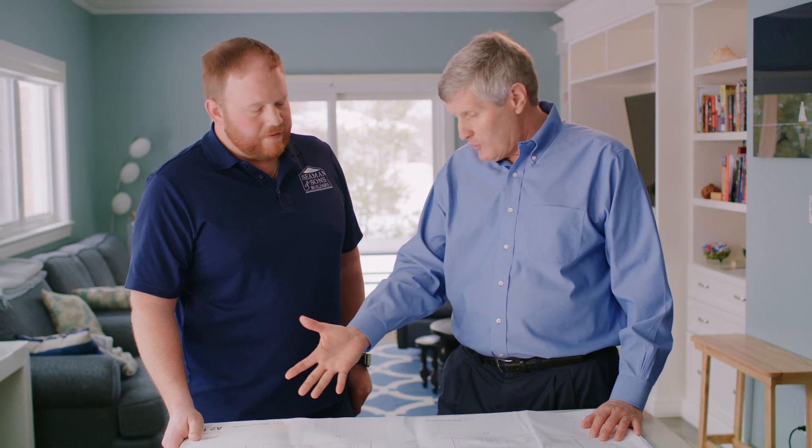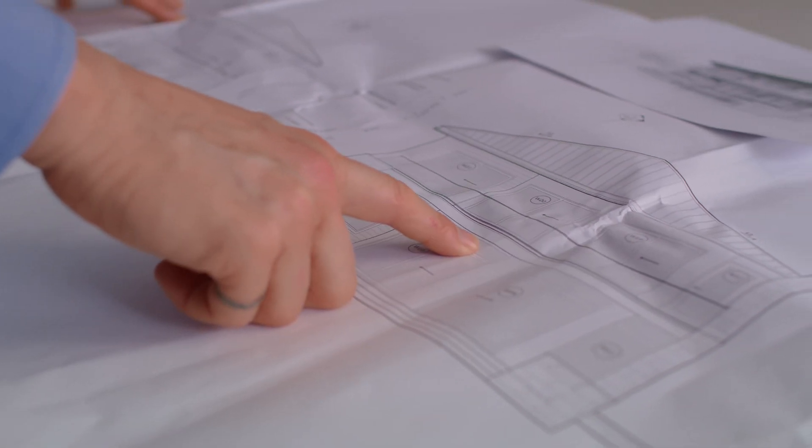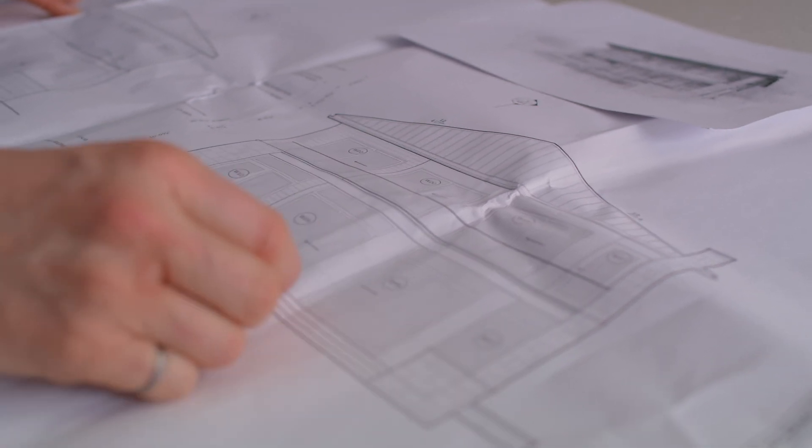I wanted to highlight some of the architectural features. The family wants to watch the world-renowned sunsets from multiple levels, so the design has a lot of windows on the west face. That's a concern because in both winter and summer those winds are howling. On the first floor we went with Paj patio doors — triple-glazed with low solar heat gain coefficient glass — to prevent the main floor and second floor from getting overheated in summer. Having that much glass does leave very little ICF wall, which was a bit of a challenge engineering-wise, but I think it turned out great.